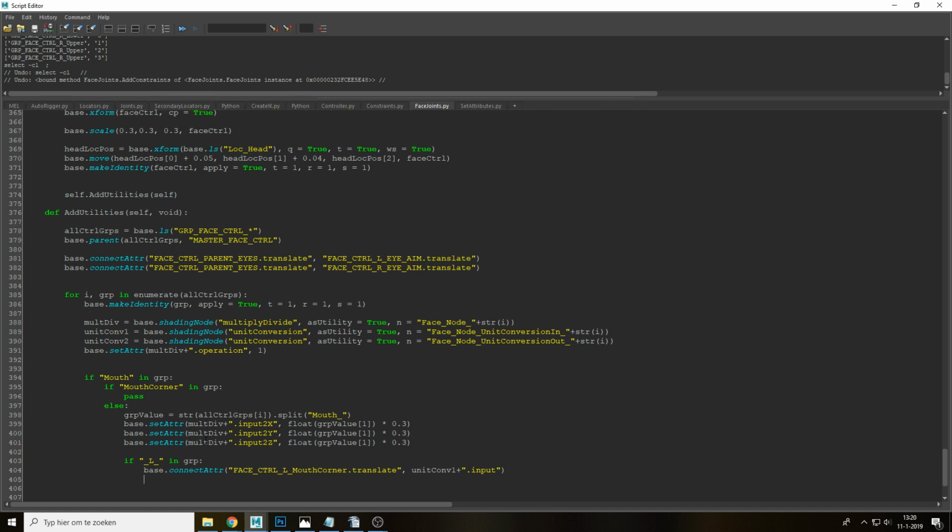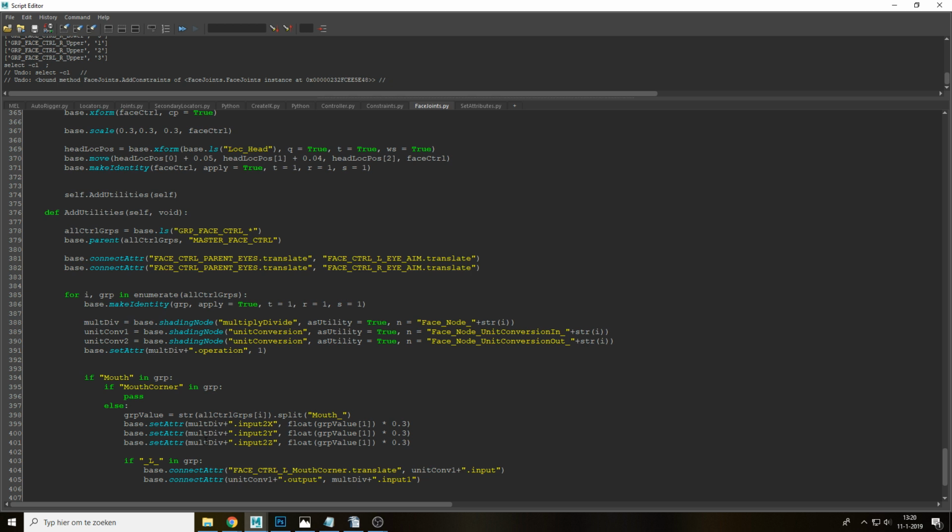Then we grab the output from the unit conversion and we put that into the multiply divide node. Again, base.connect attributes. In this case, unit conversion unit conv 1 plus the dot output. This we're going to put that into the divide plus dot input 1, like this, right?